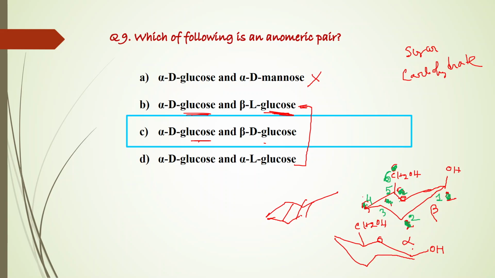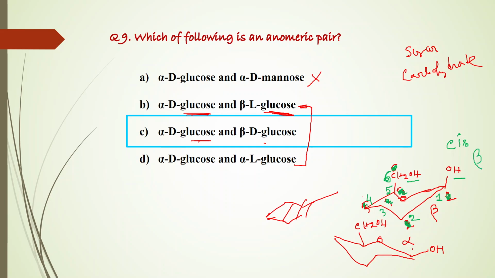I am not writing all other functional groups that are present, just writing the CH2OH group and the OH group at the 1 position. So whenever you see the CH2OH and the OH group at the 1 position are at the same side. Now in this structure, both of them are axial position. That means both CH2OH and OH groups are pointing towards the same direction, or we can also call it a cis, because they are both pointing towards the same direction. In that case, we call that a beta structure.